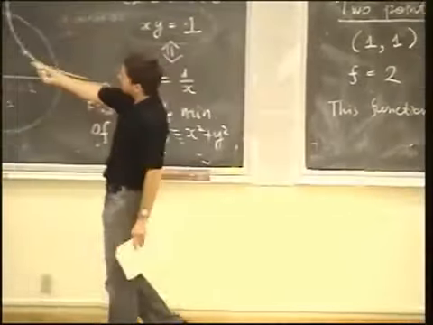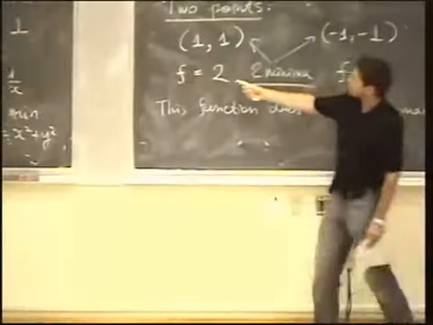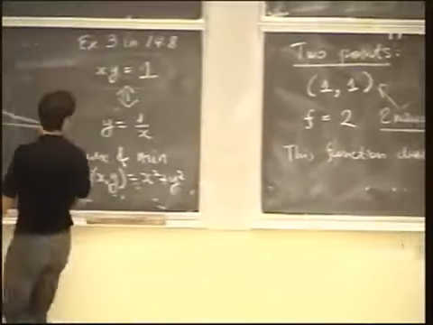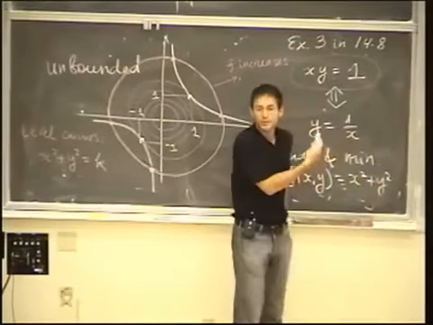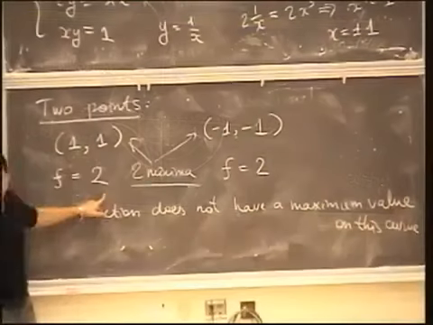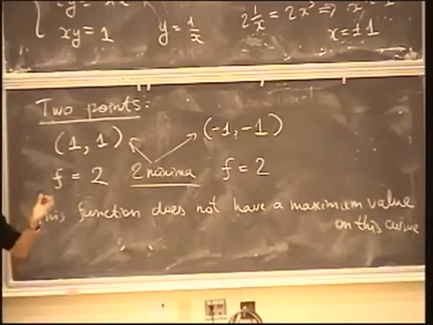In this case, for example, let's say you don't want to draw the picture. You could argue as follows. You could say, okay, both are the same, which means that, well, we know the function is not constant. Both are the same, so it could be either maximum or minimum. Which one is it? Well, on this curve, I could find a point for very large x. So let's say x is 1,000,000, and y would be 1/1,000,000, so it's really small. So the value would be 1,000,000 squared. So on this curve, I can find a point where the value is 1,000,000 squared, which is greater than 2. So that means this is the minimum and not the maximum. So that's one way to argue even without drawing the picture. But you have to have an additional argument to say which one it is, maximum or minimum.